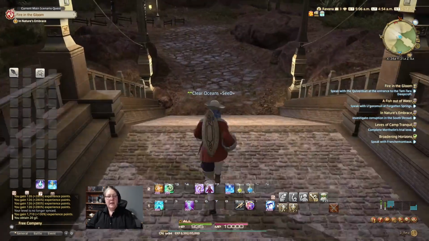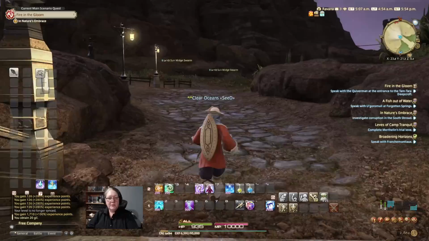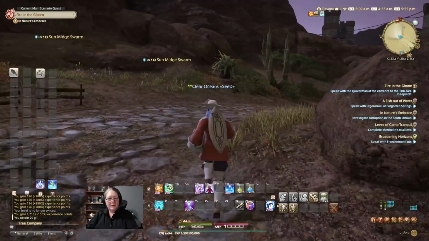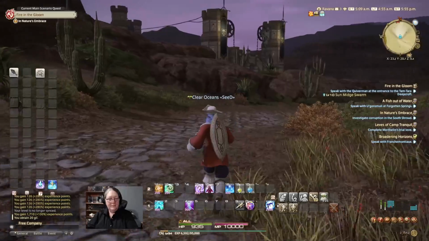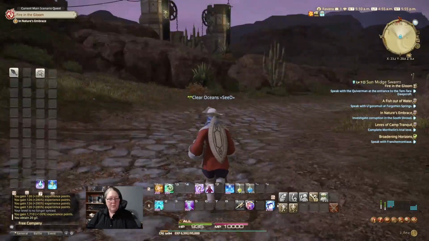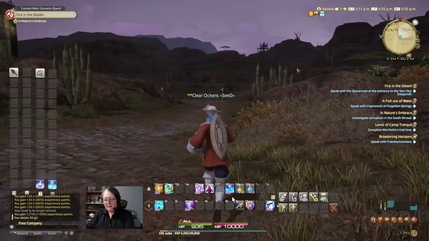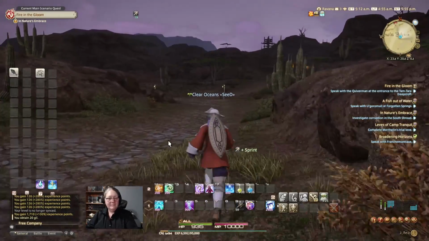I need to pick up a gathering class, which we'll do once we see if this little red arrow is misleading us to Fufulupa. What level am I? 34? What level are the monsters here? Alright, they're going to leave me alone. That is pretty awesome. Away we go.